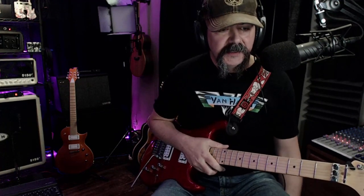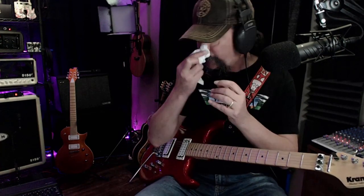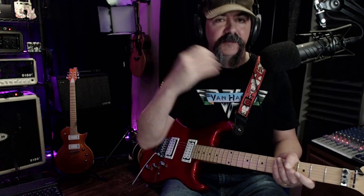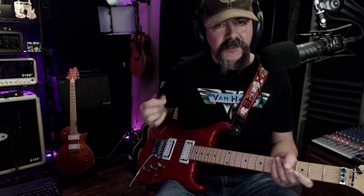Another thing you can do there, Gary, if you don't want to recess your bridge, is get a trem stopper from Adam Reaver at fu-tone.com. It's about a $25 part, and it's a little set screw, and it touches your bridge, and it keeps it from going backward. And another nice advantage to that is if it's not a permanent solution, you could back the screw off, and your guitar is back to floating.